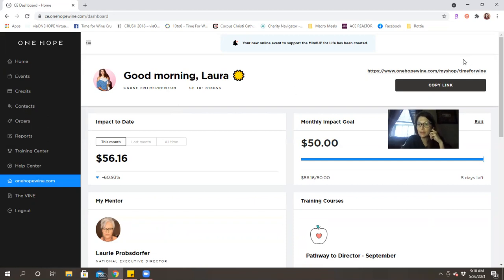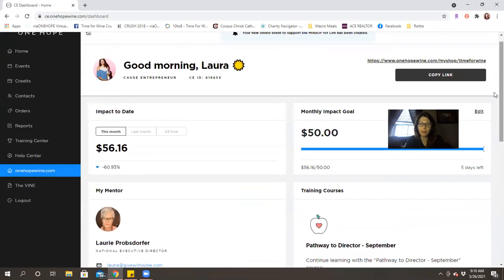Something else to take consideration of and to see is over here on your right-hand side is your special link. So this is my special link that I have created. I could literally just copy it, and then I could paste it and send it, and somebody could order through it. But you would have your own special link as well that you can copy and share. When you get started, you are immediately open for business. So your link is good to go. You could start sharing it with 100 people if you wanted to, and they could order right from your site and you would receive credit. Super exciting.